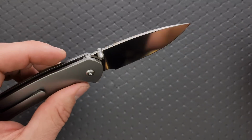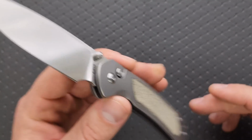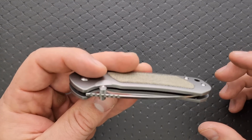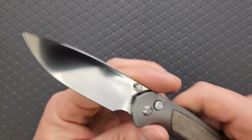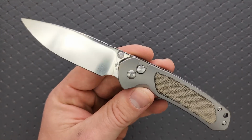This is really nice. Now, if you care nothing for the polish on the blade, then you won't see as much value in this. But this is ridiculous. This is gorgeous. I love carrying this thing and using it, and it really feels like carrying around a knife with a mirror polish blade on it, and it always strikes up a conversation.